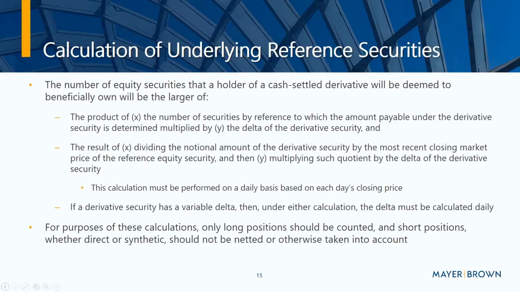This slide reviews very briefly the reporting methodology, the so-called deemed beneficial ownership percentage under this proposed rule. So it's the quantitative element here. What this says is that you look at the terms of the cash-settled derivative, and if it's something like a call option that gives you a number of securities and a strike price, you would then take that number of securities and multiply it by the theoretical delta of that derivative, which can vary over time, say between 0 and 1, depending on whether the share price is above or below the strike price. And that would be the number of securities that you're deemed to beneficially own. However, not all instruments refer to a number of shares. Some would have a notional amount, which is a dollar amount. And for those instruments, you convert into a deemed owned share position by firstly dividing by the current market price to get to a number of shares, and then normalizing that by the delta.